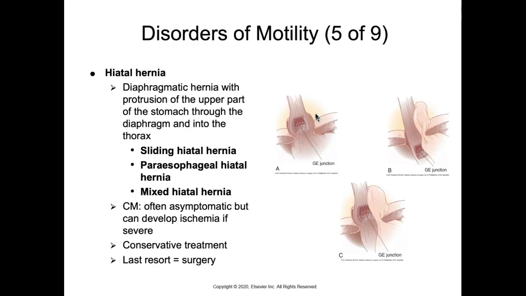So first is going to be our sliding hernia, which is what we see pictured over here. And what we're seeing is that the visceral peritoneum is going to stay intact and it restrains the size of the hernia. And so we don't really see a ton of the stomach moving up into this area, but maybe just a little push through. And this is actually pretty common, but is usually insignificant because the contents are not trapped.